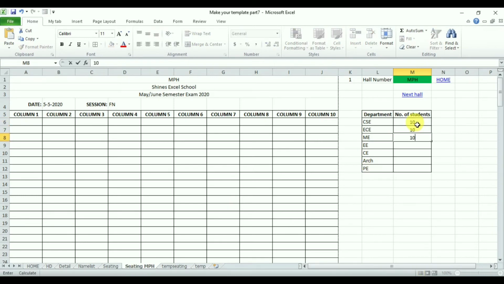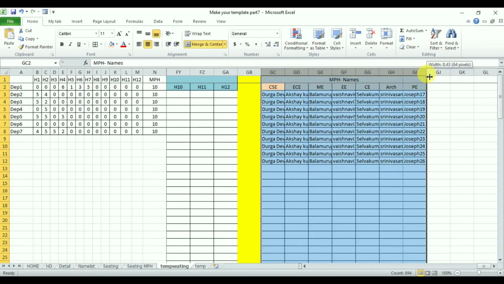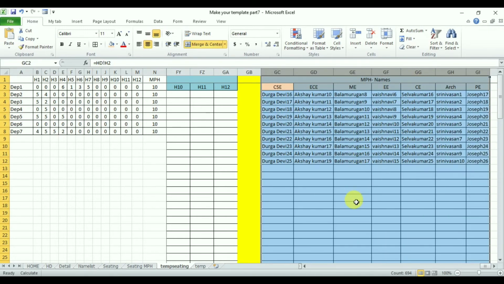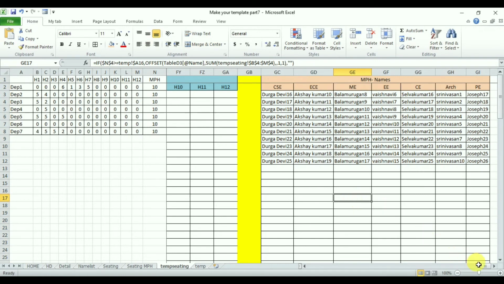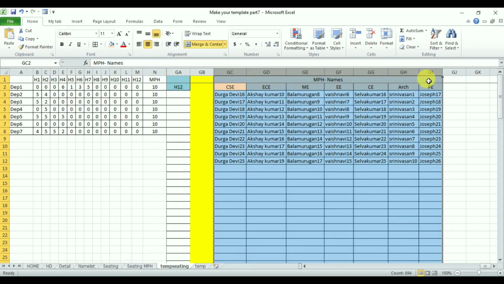Assume that I am allocating 10 students for each of the 7 departments, totally 70. So the remaining students of all the 7 departments have been allocated to this hall. So this hall allocates only after filling the previous halls.